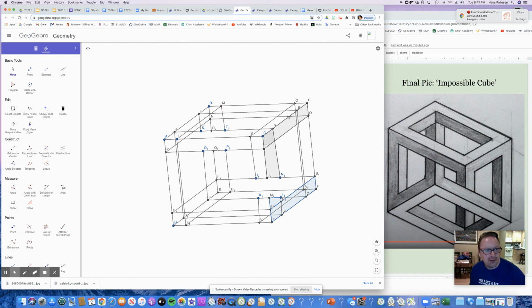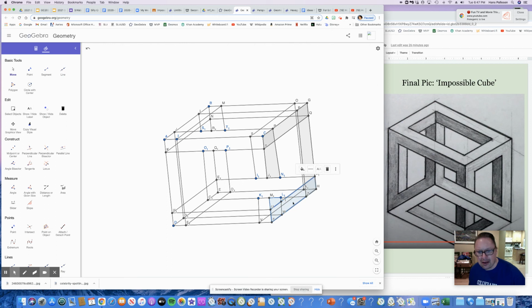And so this part coming down will be a 10 shade. That's gray.